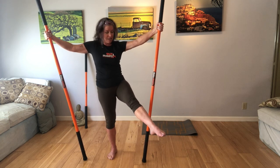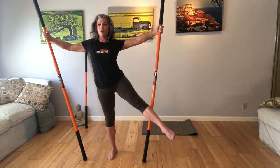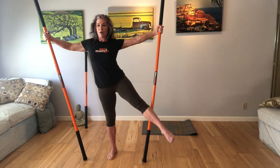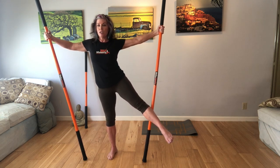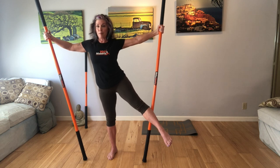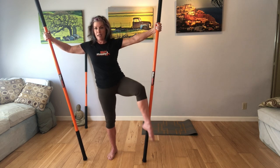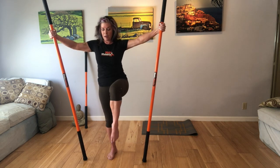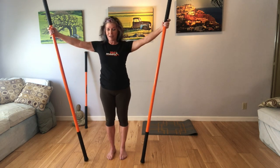Kick in front, abduct. Now with this abduction, I want you to bring your hips forward. All right, hips. Hip placement facing towards me. So I'm almost pushing back with the back of my calf. Push. Bend that knee. And 90. Shake it out. Whew, that's work.